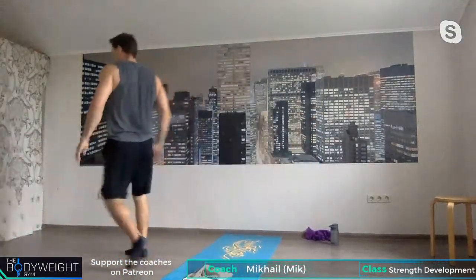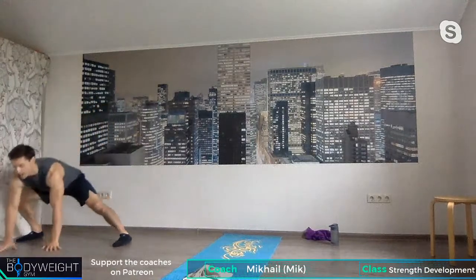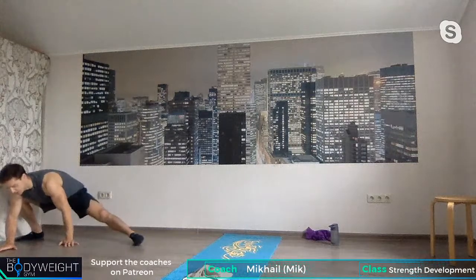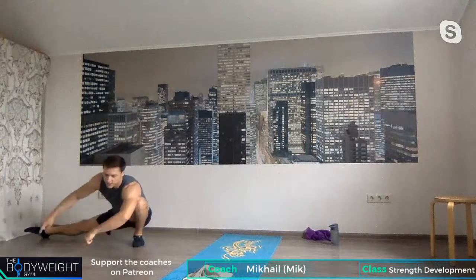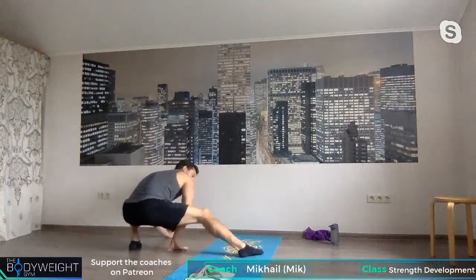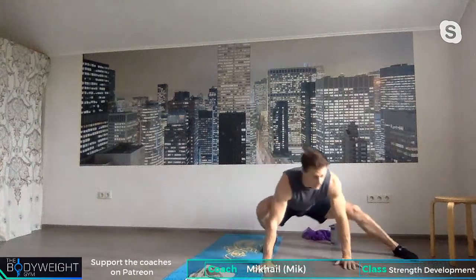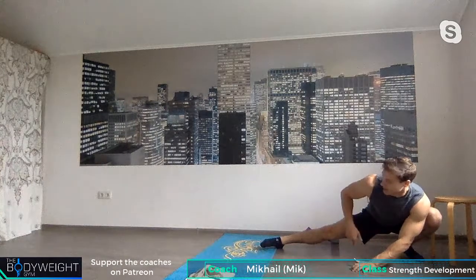All right, guys. So out of here, we're gonna start from the wide lunge position, as we did before. Every time you do so, try to keep your heel grounded. You're gonna move from one side to another, and then you're gonna take the internal step. So you step in, you move to the side, and then you step front through the side with your toes inside, back again.